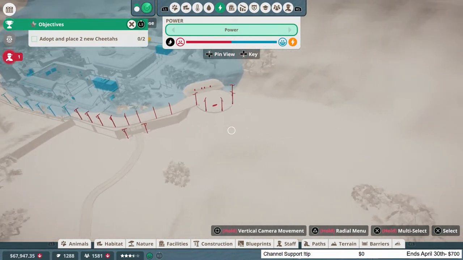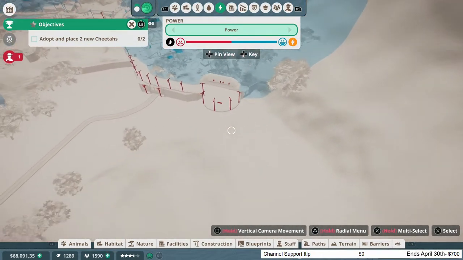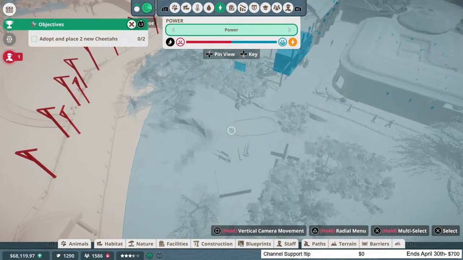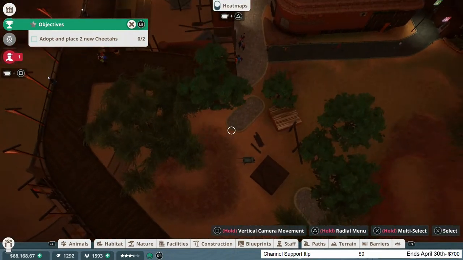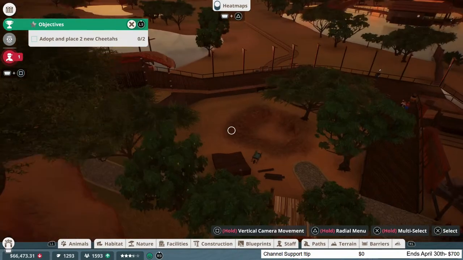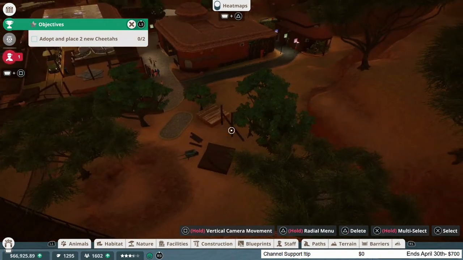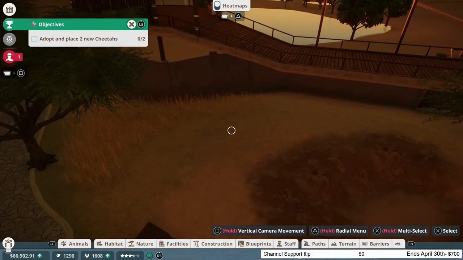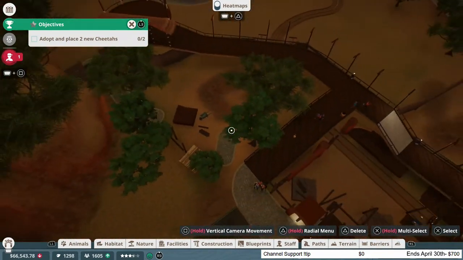So I'm thinking of putting a power source here and changing this to staff path. Or I could just put another one. I could just legit tuck it in here and change this to staff path connecting to this.